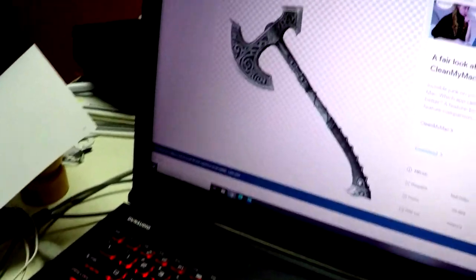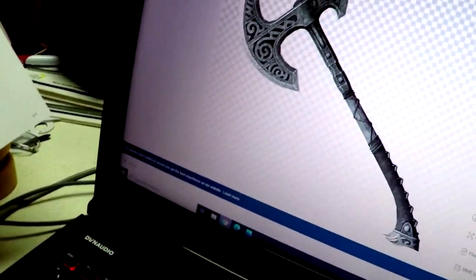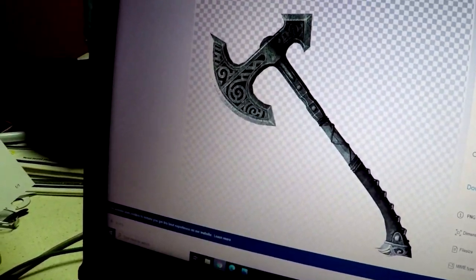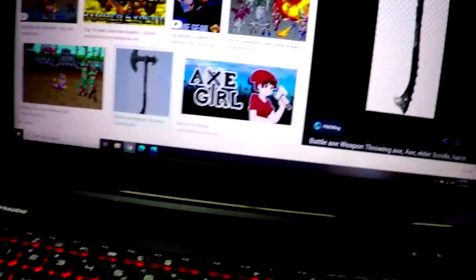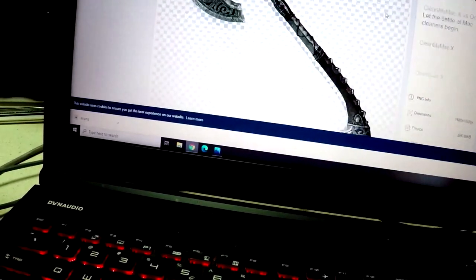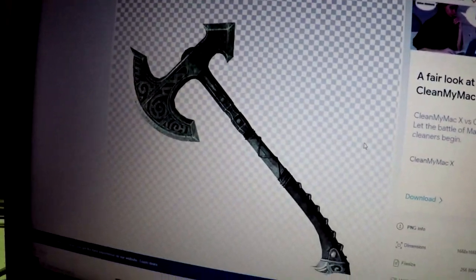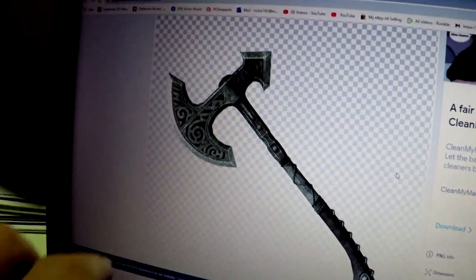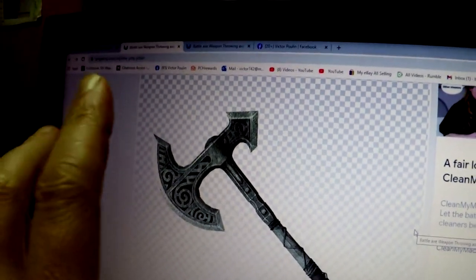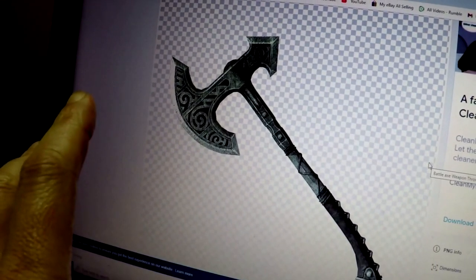Okay, so today what we're going to do is I want to make a new boomerang design, something different for an axe. So I went to Google Image and I put in cool axe designs and I pulled up this one here. Let's bring that back up again. Okay, so I want to make this particular axe design. I'm not going to make it exactly like all the detail that you see in it with all the ribs, but I want this basic design when I'm finished.